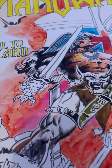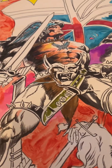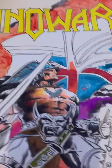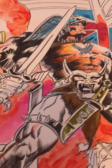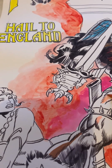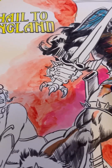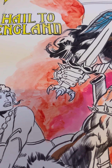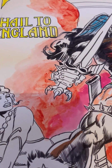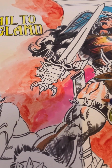And I'm using a rather unique coloring technique on this. I'm taking like a marker, two different markers, and I'm leaving white spaces. This is also a Statler Mars Graphic 3000 dual brush. I kept a couple hundred of these, and what I'm doing is just lightly coloring in and leaving white space so the white becomes part of the color.